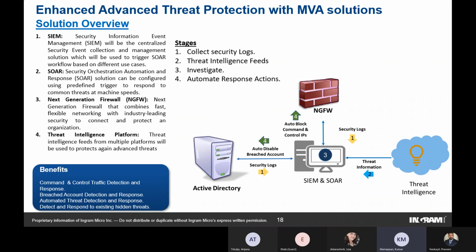And as soon as there is a relation available between the logs from the next gen firewall and the threat intelligence feeds, we are going to correlate and find out from which IP this particular traffic is being allowed. And as soon as threat intelligence says, okay, this is a command and control center IP, automatically we will go and first protect in our perimeter firewall. We'll block that particular IP, we'll create a rule and block any traffic. And secondly, if there is a system which is infected and it is trying to connect to that particular IP, even though we blocked it, we need to take the next action.